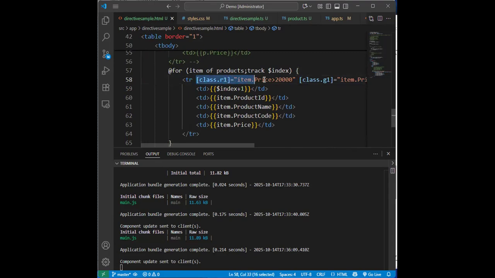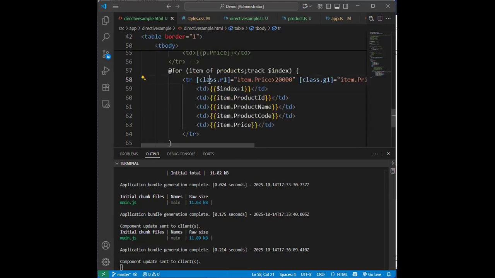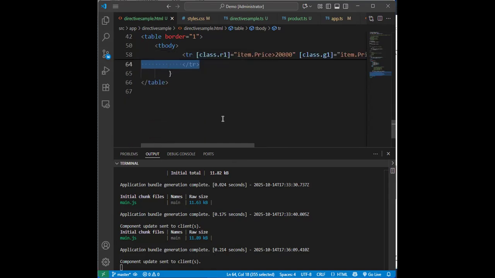When this condition is true, then apply class r1. When the condition is true, then apply g1. When the condition is true, then apply b1. This syntax works here. You can understand this logic.